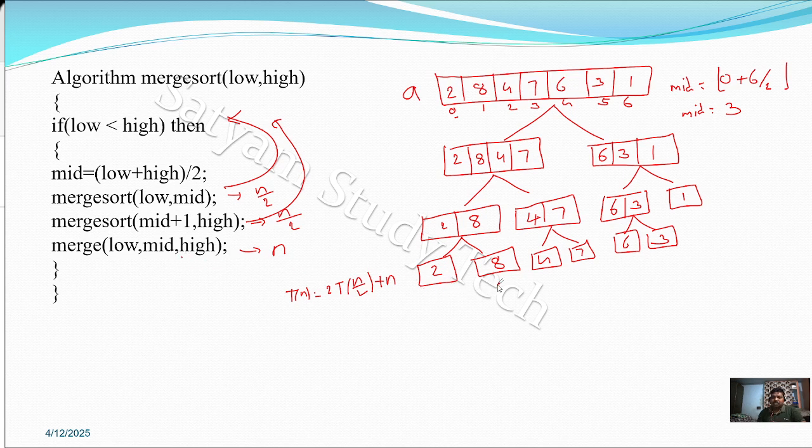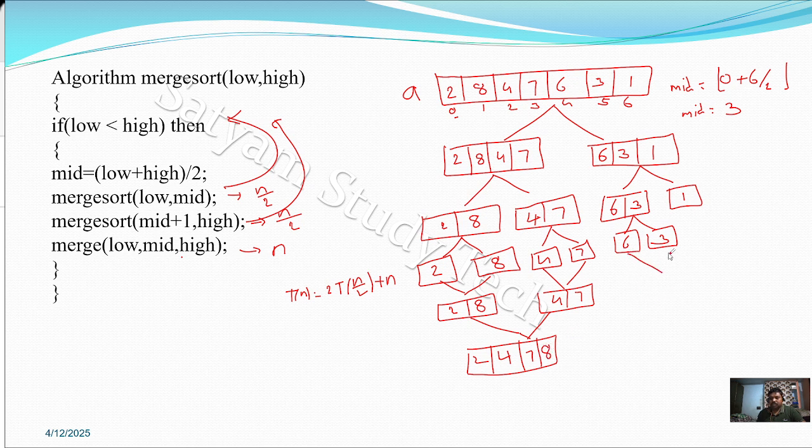So how can we merge these elements? Later I will explain here. First you can see merging these two, stored in sorted order. Here it is 2 and 8, and 4 and 7. Then merge these two lists, and the left subarray is stored as the sorted array: 2, 4, 7, 8.